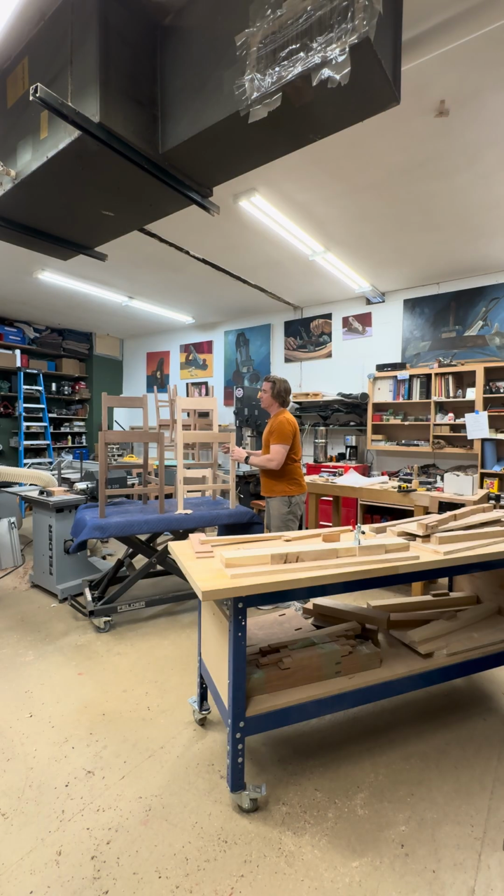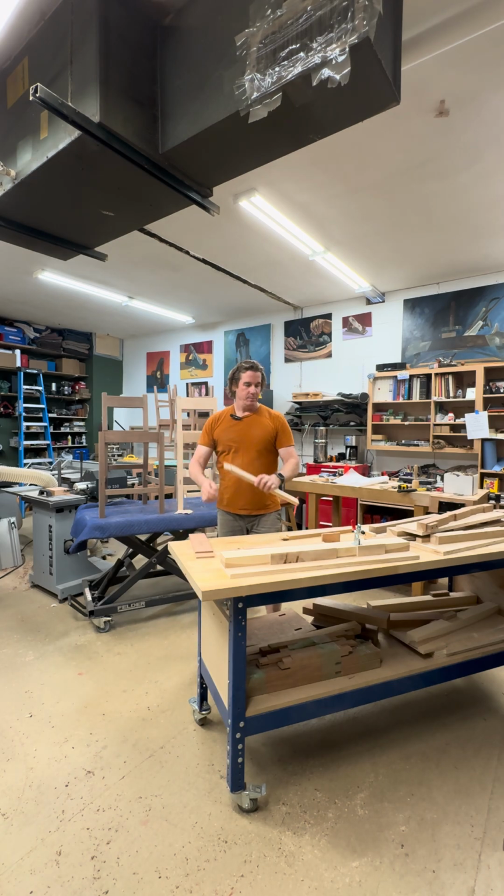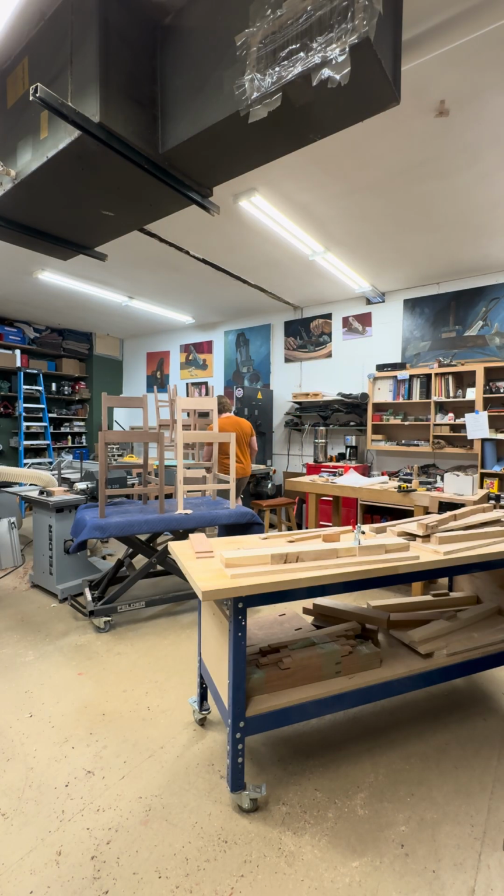So once I figured that out, I made the front, and then I dry fit all the sides together and made sure they were really good. And then I had to go cut all of the slots for the wedges. Then I had to make a whole bunch of wedges. They're way over here, hang on. So that required another jig to make all these.